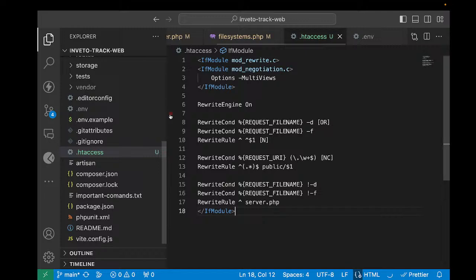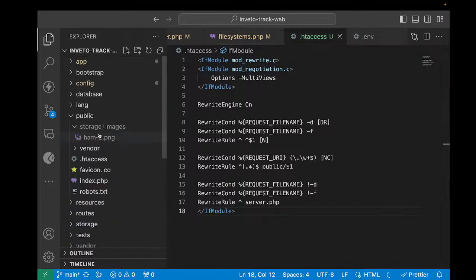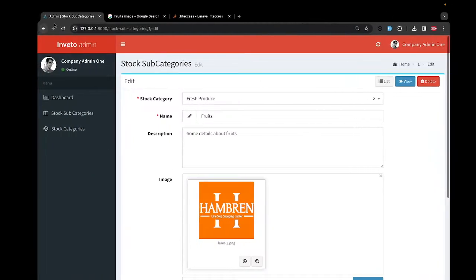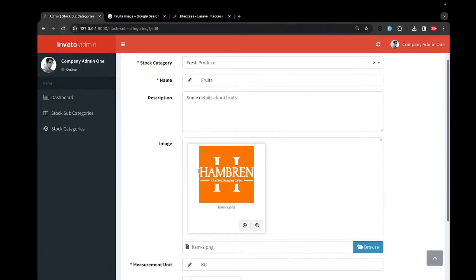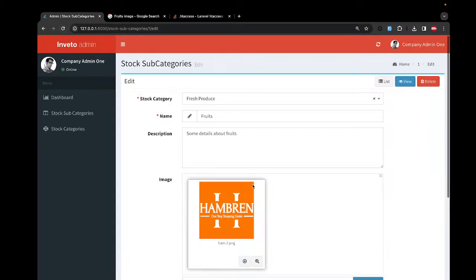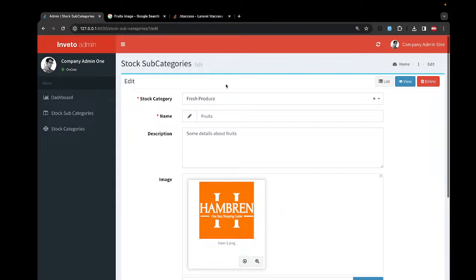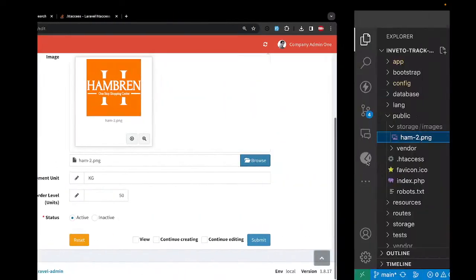Can you see that? That is beautiful. You see our image is here. So the image has been uploaded. So it means that now we can work with images. So it is that simple. You see, I can refresh and the image is there. That is so beautiful. Okay, so now I can put the right image, the fruit image.